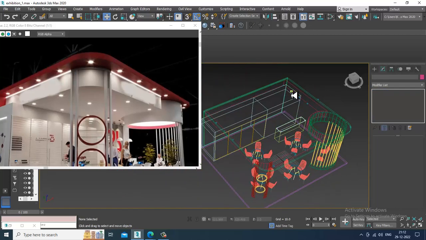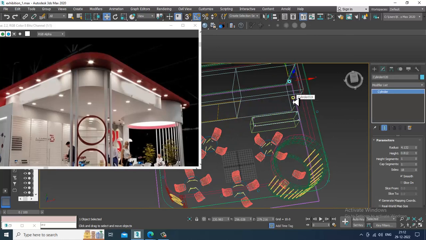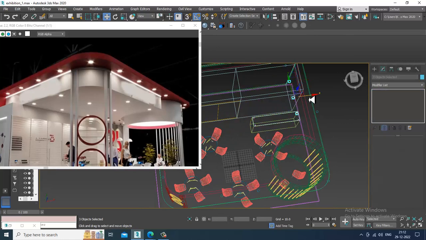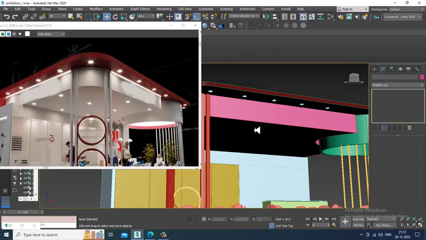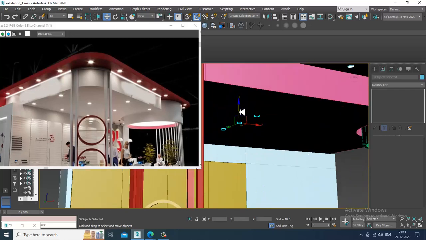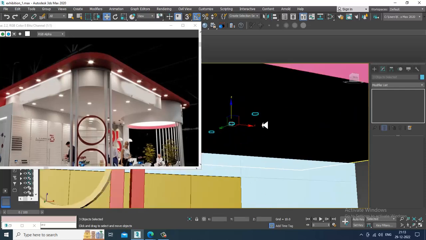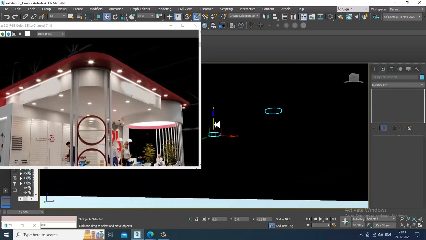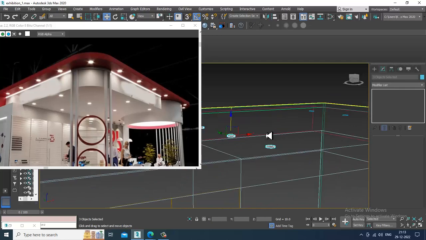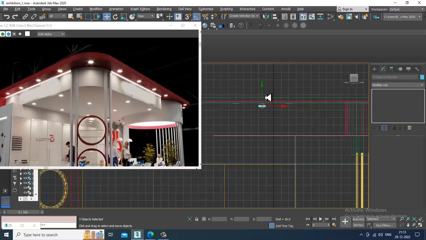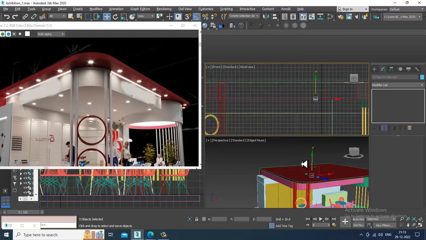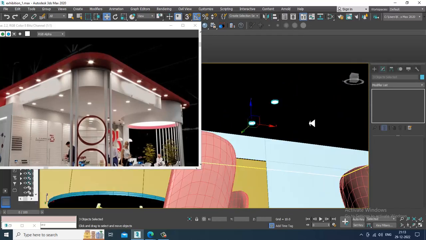You can just select this, this and this, and let's just duplicate it. So you can push this out.